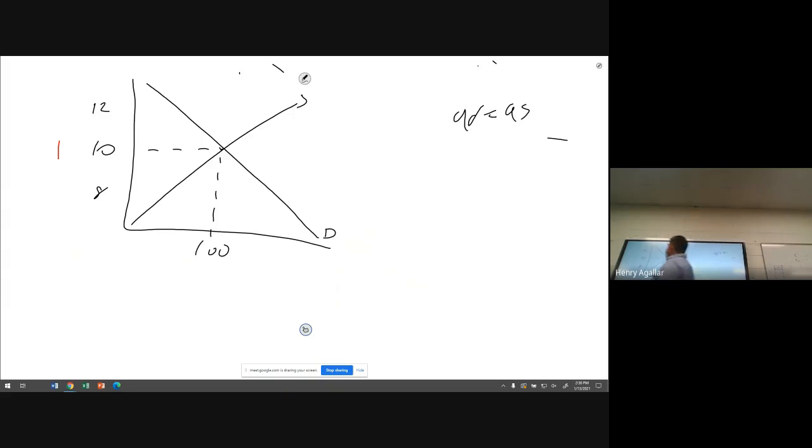Okay. What about at $12? Let's assume we just artificially picked $12. It seems like a good price, and this ended up being the price. What would happen here? Now you've created a surplus. How do you know it's a surplus? Because you will find this is your quantity supplied and this is your quantity demanded. Quantity supplied is greater than quantity demanded. You have a surplus. Market forces will push the price down to equilibrium. If we try $8, this will end up being our quantity demanded and this will be our quantity supplied. We will have a shortage. We're okay with those things, right?